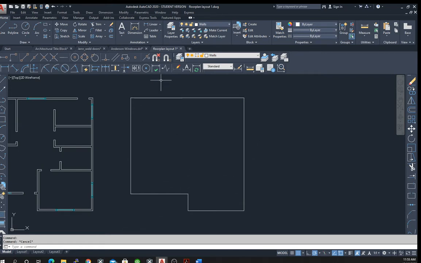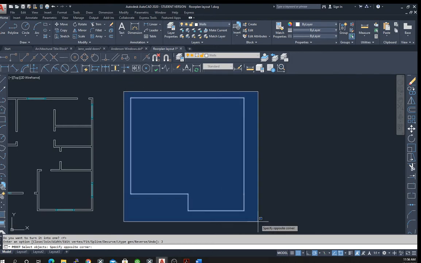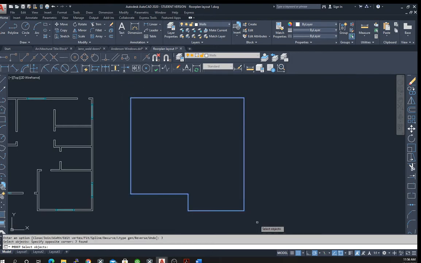polyline. So remember, to combine into a polyline, we come up here to modify. We choose edit polyline. Choose one of these lines. Do we want to turn it into one? Yes. Choose join. Now here we can simply box everything. If we box everything, we select all the objects and we simply hit enter. So now this is combined into one polyline.